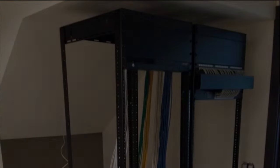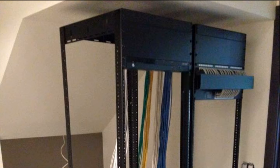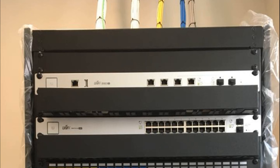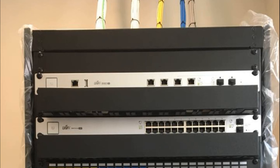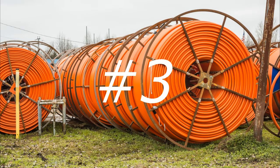In your theater room, you'll want network at a minimum to your equipment cabinet, and from there a lead out to your projector, a possible lead to your left and right subwoofers or rear subs, and any other network devices in the room. Maybe you have lighting control — run a network jack up into the ceiling for a Lutron hub, or even a network jack to your riser if you want a hard-wired laptop connection. Wireless is not the future — keep running wire in your home. Mistake number two is not getting network into your home theater.